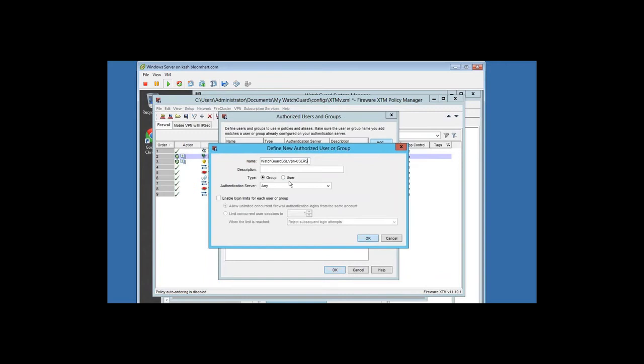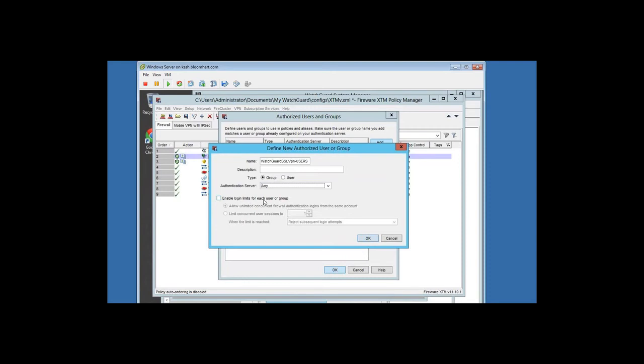Now, one of the best use cases as well for having multiple scenarios is that we can specify either one domain controller, or we can specify another, or we could say if any domain controller has this group, we're going to be able to authenticate a user. So again, great way for organizations to have multiple domains in it that you don't want to necessarily manage all these instances. We can just say any authentication server that has this group, we're going to be able to create policy for it.